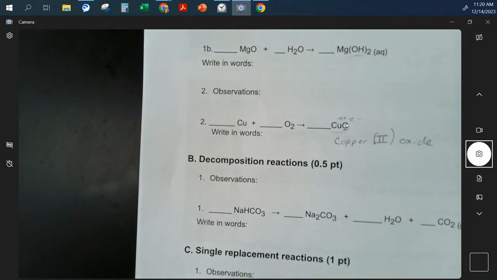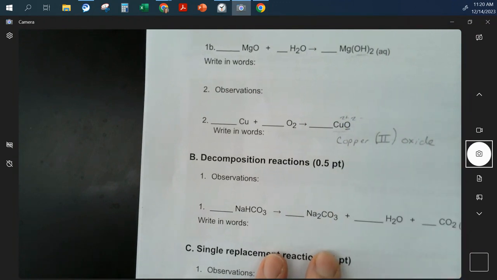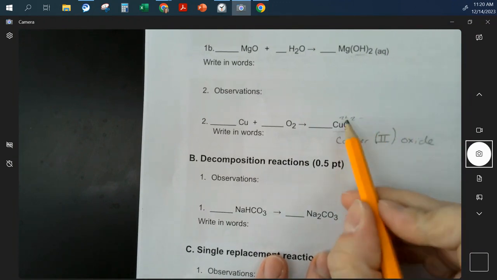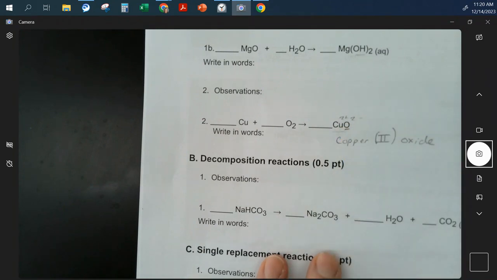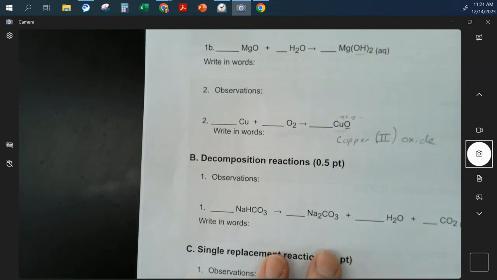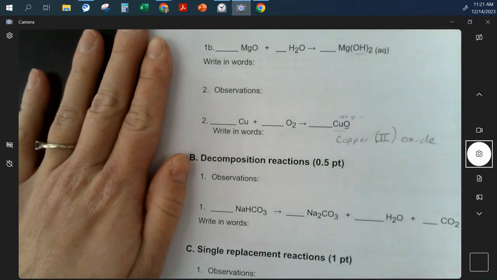What are you trying to see? So this is a 2 minus, oh my arrow's in the way, sorry. This is a 2 plus because our oxygen is a 2 minus. I know that because I can remember on my periodic table, the fluorine column is -1, the oxygen column is -2. Okay, great. So I think you can do the rest of those.